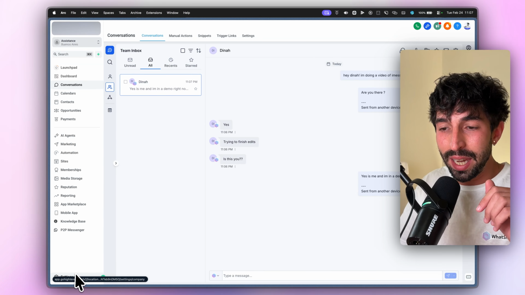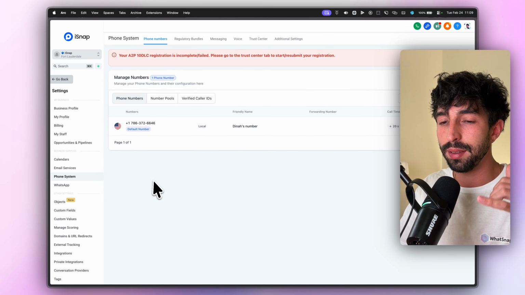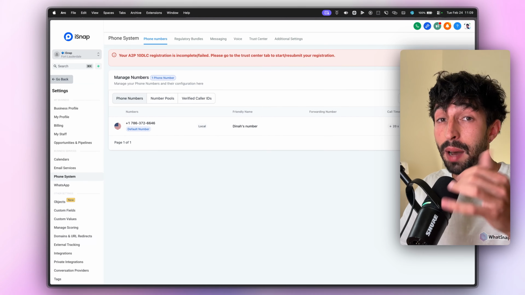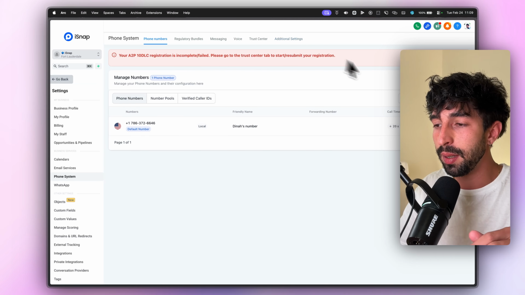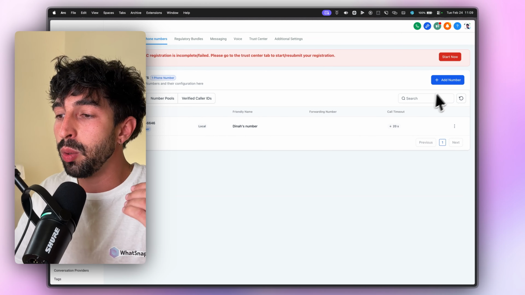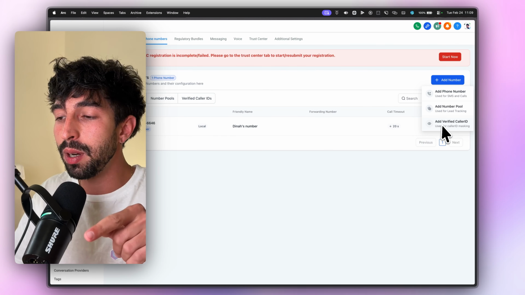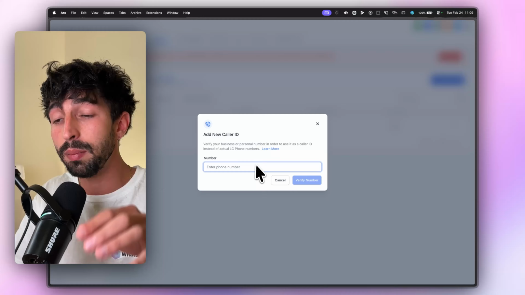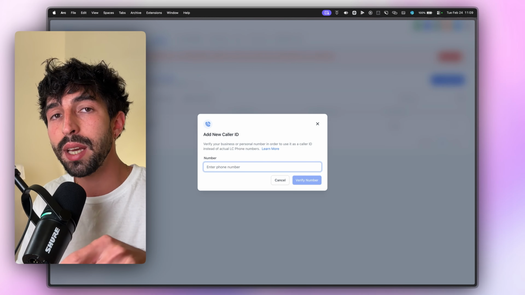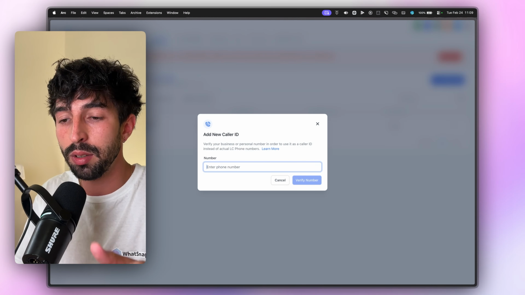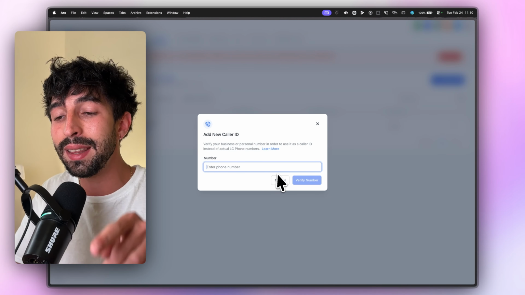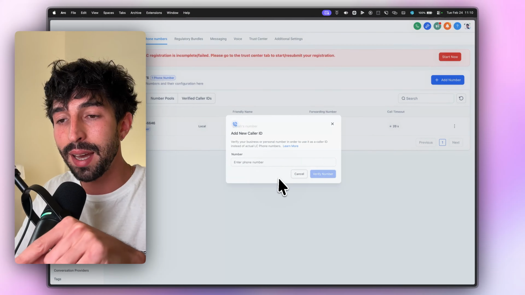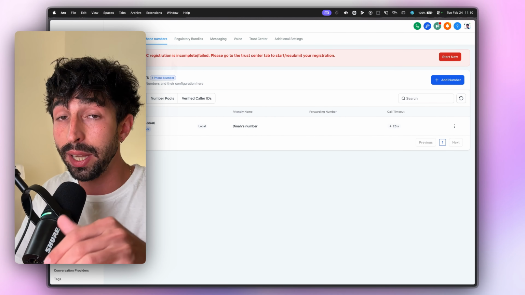I want to show you the settings for doing phone calls straight from the same iMessage line number that you connected previously on your sub account. You'll have to do this simple process. Click on Phone System, Phone Numbers. First, obviously, buy a Twilio number. Then go to Add Number and Add Verified Caller ID. You will just put the same phone number that you already connected to your sub account, the iMessage number. After you put it, you will receive an OTP through phone. You will type the OTP, and this number will be added inside your phone numbers of your GHL calling system.